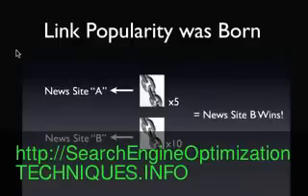First of all, they looked at link popularity. Link popularity is simply the question, how many links does this site have going to it? So in this example, let's say we have two news sites, and your news site has 5 links from other sites coming into it, and my news site has 10. Well, then my news site, or news site B, would win because it has more links. Its link popularity is higher, and therefore it will outrank you. So the next time a person does a search for news, my site's going to be listed above your site because I have more links. That's one of the variables within the algorithm that Google introduced.